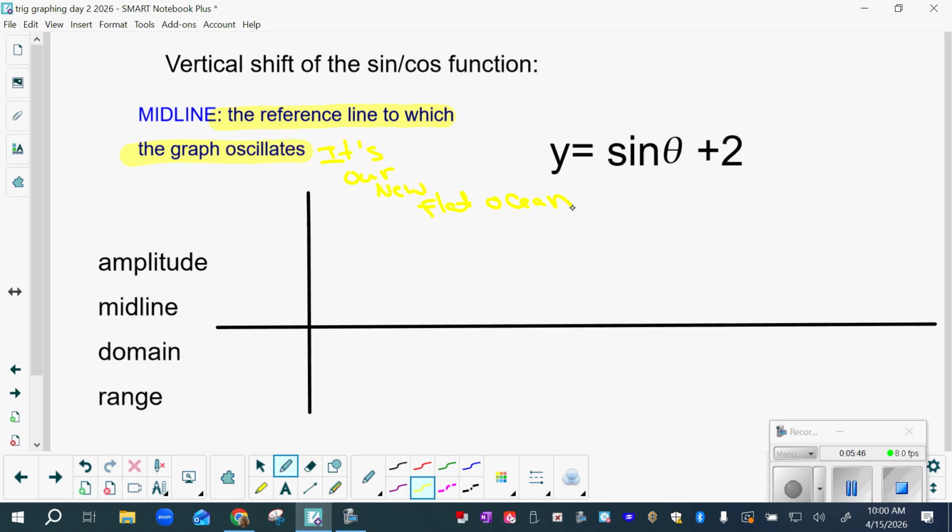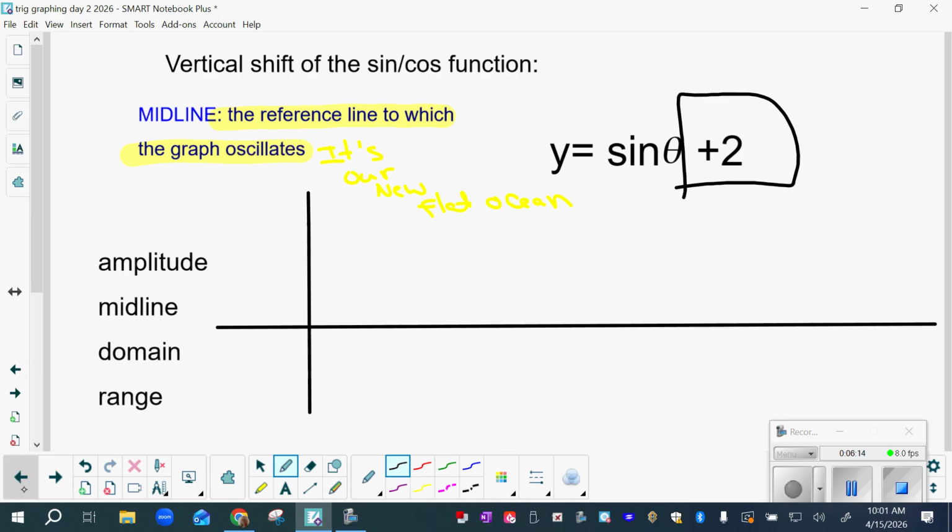It's a vertical shift. And we know after doing this for the last year, whenever we add something on, it shifts our graph up and down. We did that all the time for the whole year. If it's at the end, it raises it up and down. So we're gonna mess with this guy, and we're gonna raise him up and down.